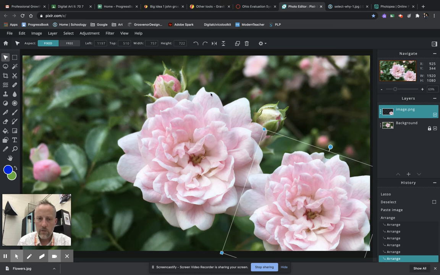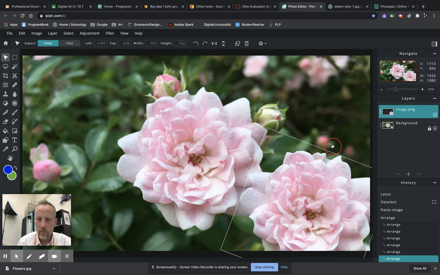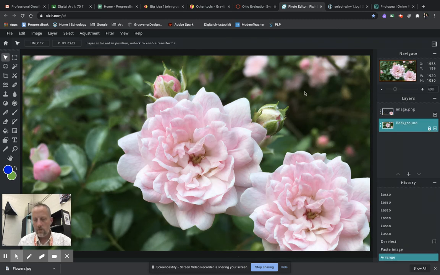We don't want to rotate him too much because there is light coming in, and we don't want it to be the opposite of the way the light's coming in. So if we turned it upside down, it would look kind of odd. But that is pretty good there, and we kind of click off and we look at it, and that looks pretty good to me.